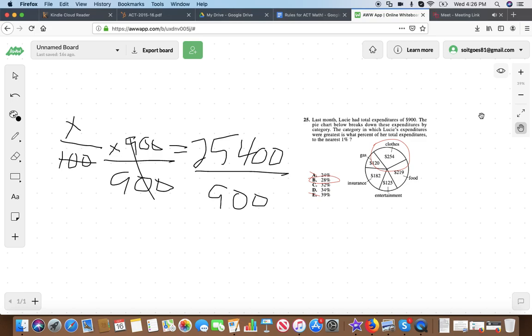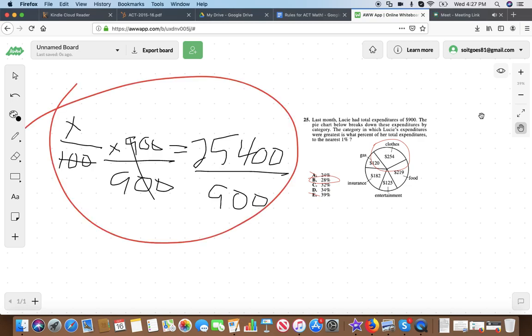Another way to do it, and probably what I'd recommend for most students: if you know the part that you've got, a part of some whole, just divide the part by the whole and you'll get the percent every time. Maybe this comes really natural to me as a teacher, because I've corrected a lot of tests. If a student got 43 questions right on a 50 question test and I wanted the percent, I could do this whole deal, or I could just divide 43 by 50.